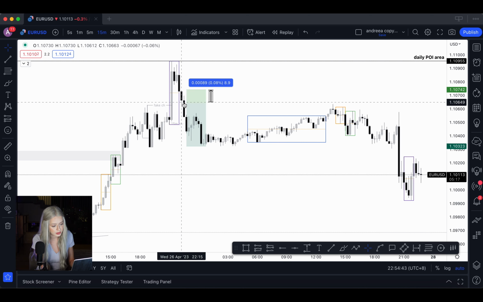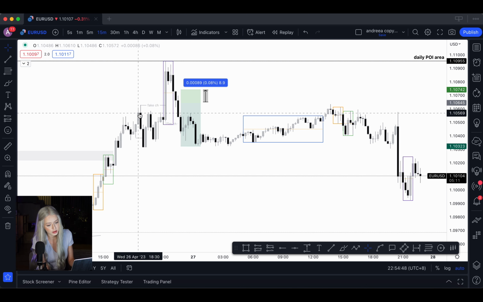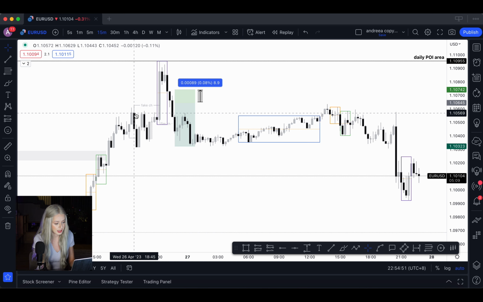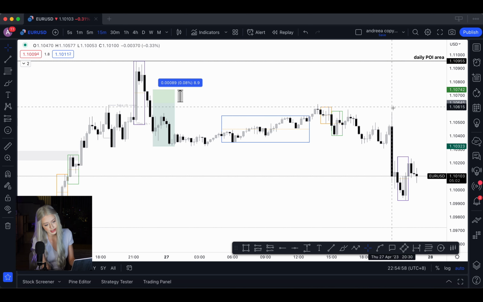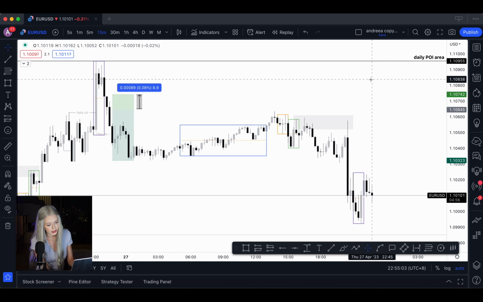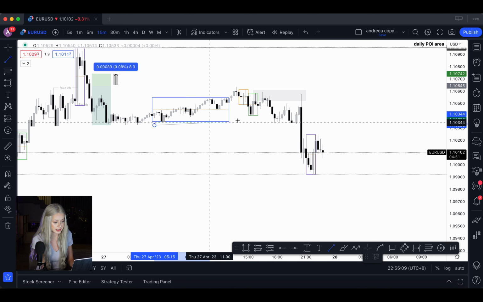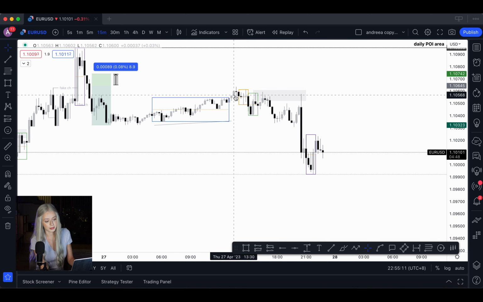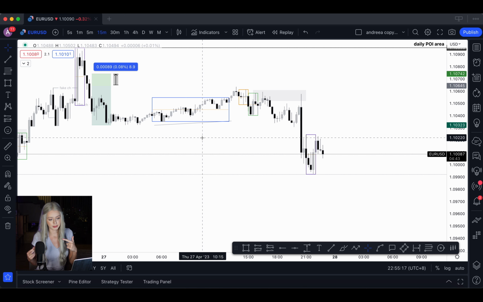As you can see, this is where I had a sell limit. However, the market started the sell a little bit below at this price point, 569, and then it ranged a bit, took the Asian high. The news came, reacted from this area over here, from London, and then the price created the short that I was looking for in order to take this sell side liquidity, because as you can see, the buy side liquidity was taken first, and after that the sell side liquidity. When you see the buy side liquidity being taken first, you should expect the market to go bearish next, but of course you need more confluences than this single one.